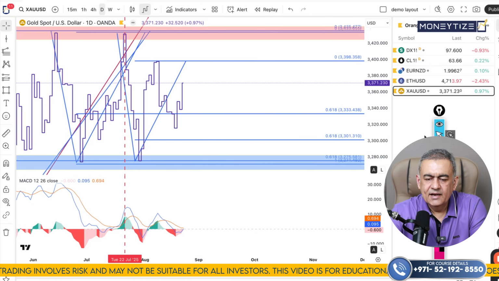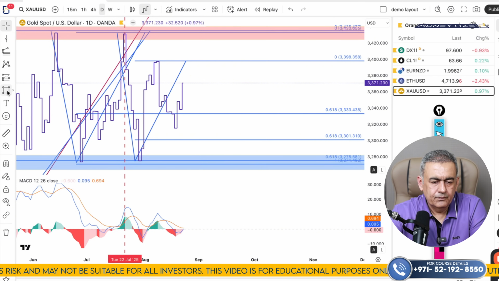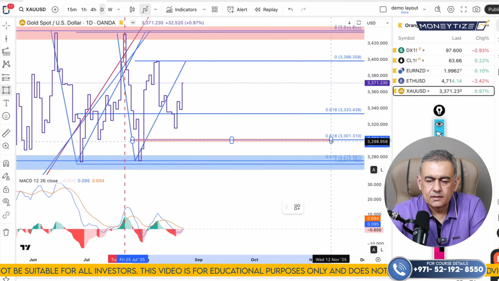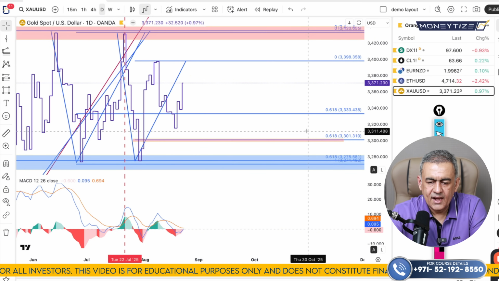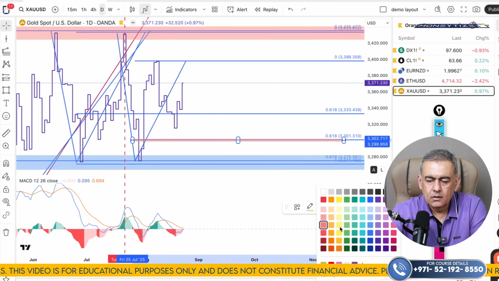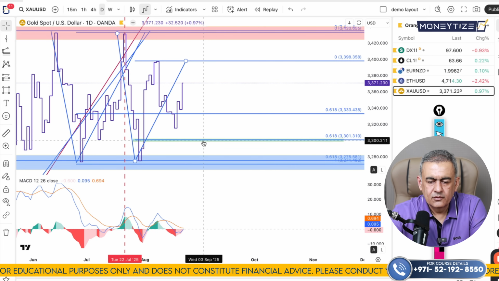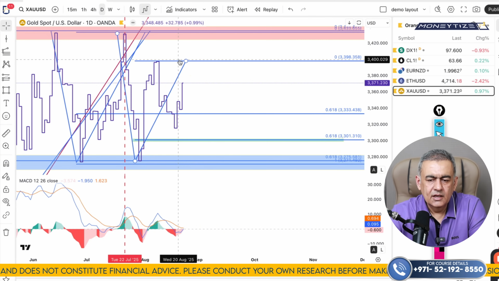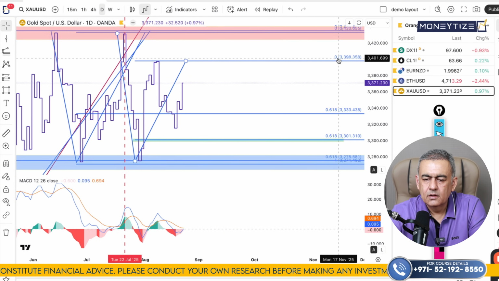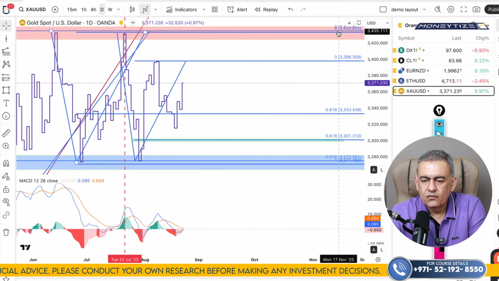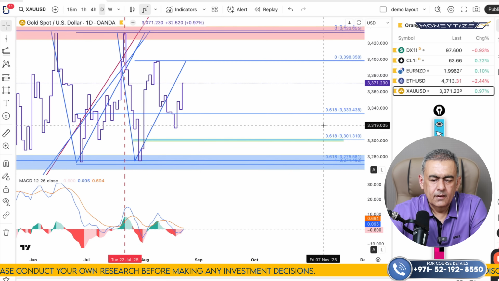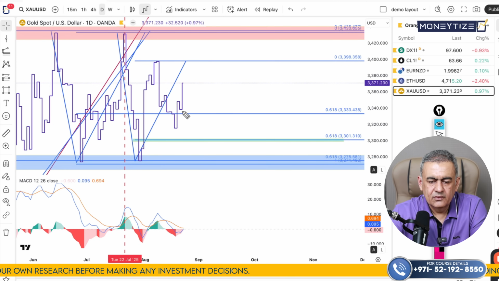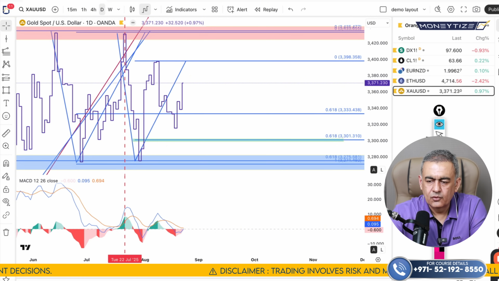So on the basis of the latest fib extension in the bearish direction, there was a support at 3301, which is still acting as support because we have not seen gold breaking below 3301. So this is the closest support, followed by 3333, and the nearest resistance is at 3398, followed by 3433. And I can see that the environment is again changing from bearish to bullish here. MACD lines, they are on the verge of making a bullish crossover.